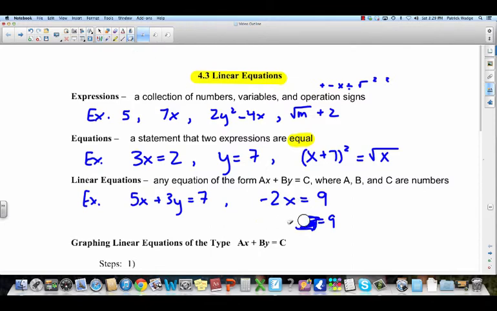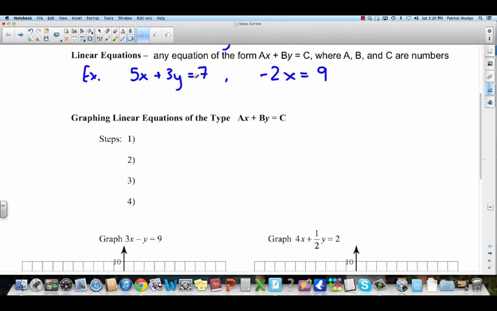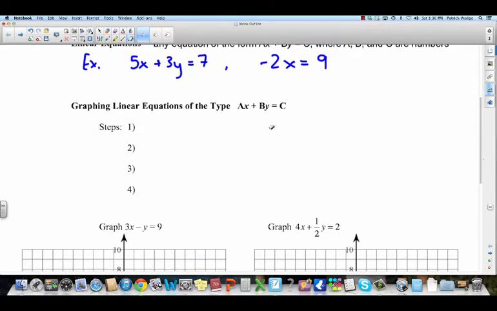Okay, don't worry about that too much right now, but our task today is to learn how to graph linear equations. We're going to learn how to graph some which are exactly in this form here, this ax plus by equals c. You can see it again right here, ax plus by equals c. So that's the first thing we'll do. And then there's another form that we want to learn how to graph as well. They're very similar to each other.